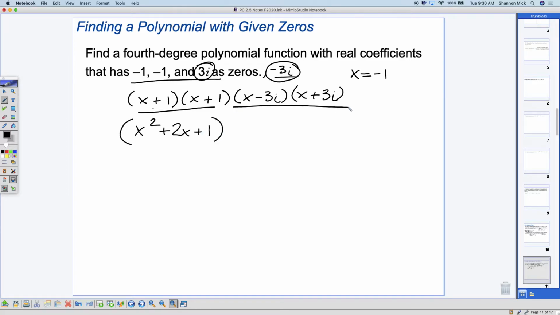Now when I multiply those two together, the whole point is to get real numbers, yes? Is there going to be a middle term? No. Because I'm going to have x squared, and I will have plus 3xi and minus 3xi, so that is 0. And then I will have minus 9i squared, which will be plus 10. And it's going to be a plus.